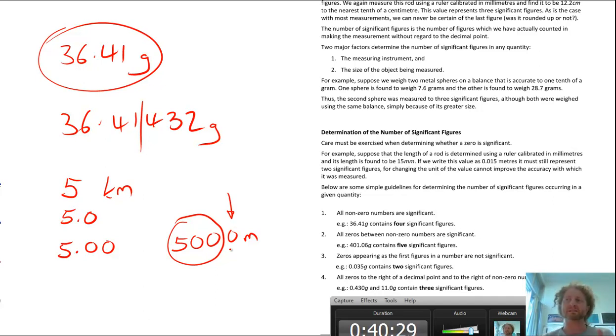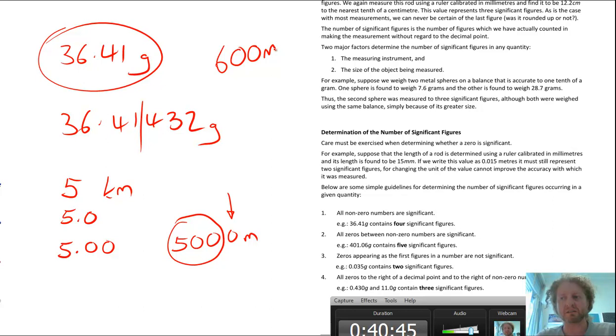Okay, here's an ambiguous one. I ask someone where the bookshop is, and they say, oh, it's 600 metres away. I don't actually know what they mean by that. Do you mean it's like 550 and you round it up? Or were those zeros accurate?